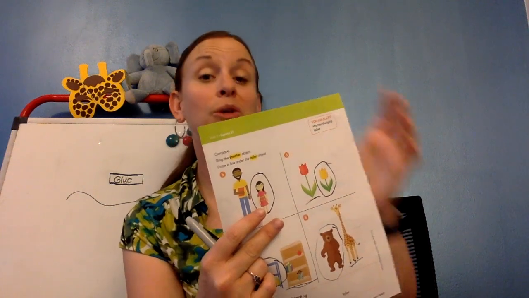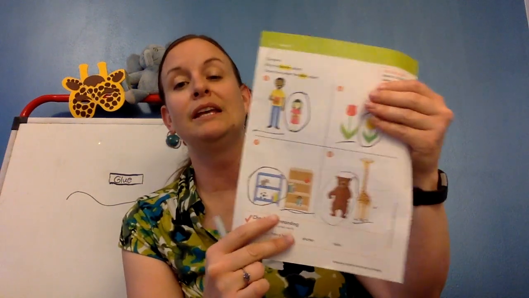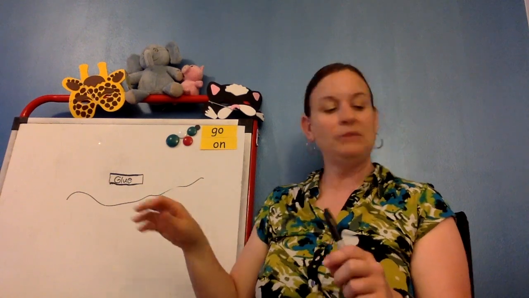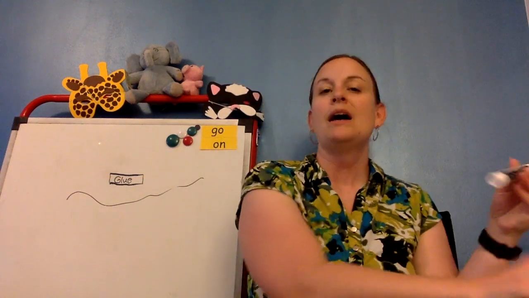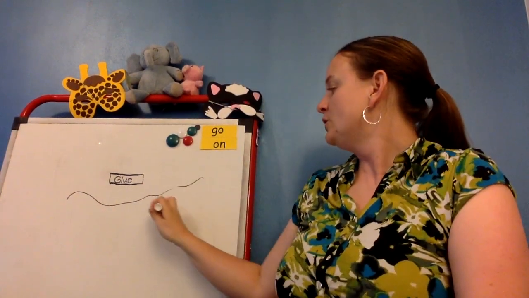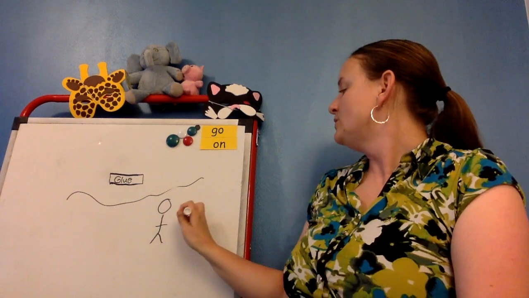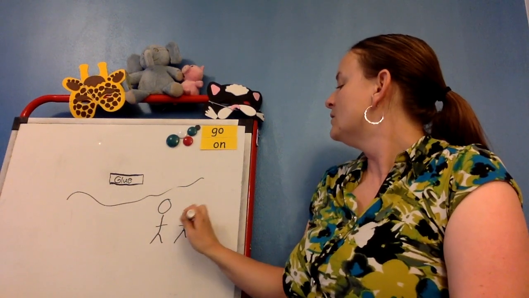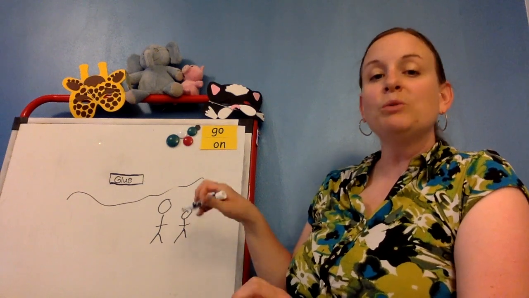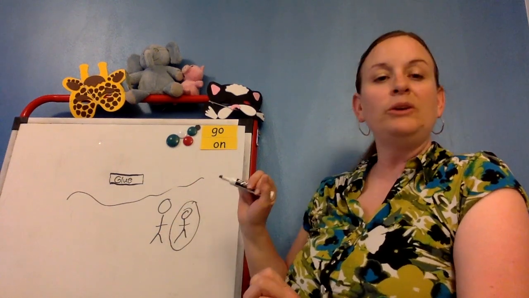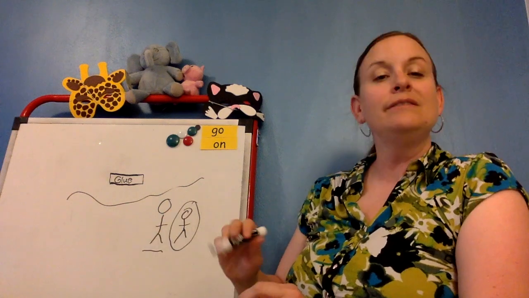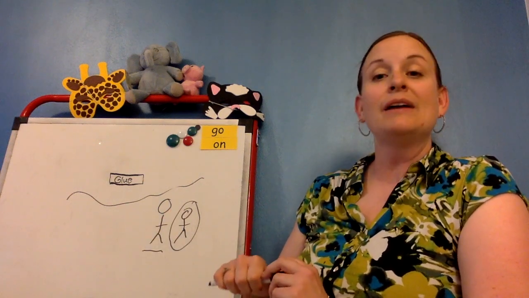Now, to show me this one, will you draw me two objects? You can draw some of the things that have been shown on here: flowers, people, bookshelves, animals. But will you draw me two animals? And so I'm going to draw, I'll just draw further down. So I could draw two people. I draw two people, one tall and one short. Will you on your whiteboard circle the one that you made shorter and underline the one that you made taller, with whatever you choose to draw?